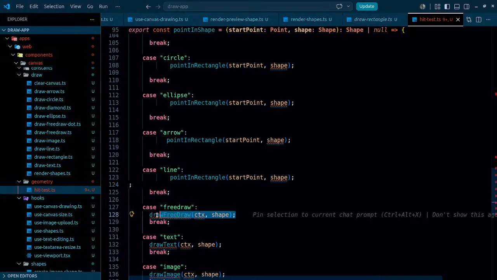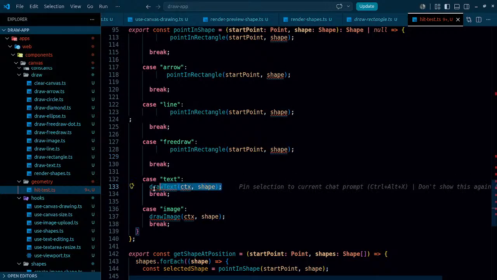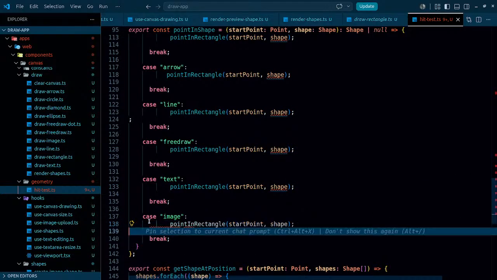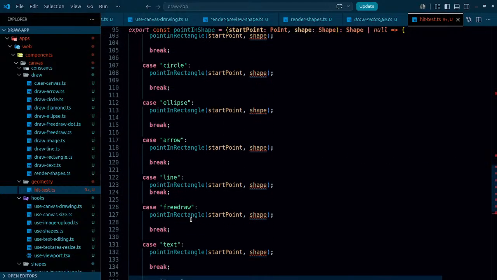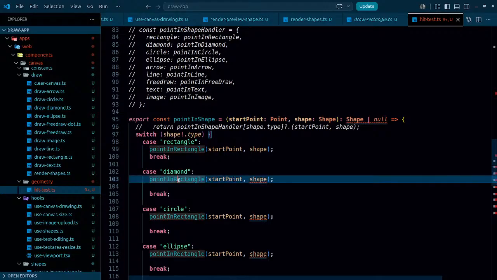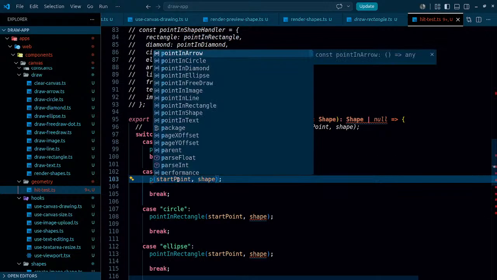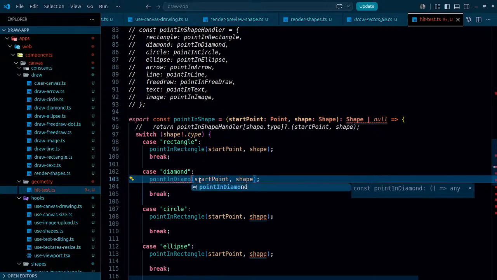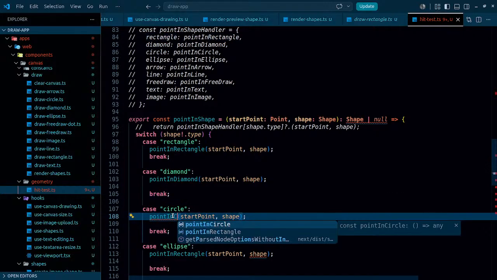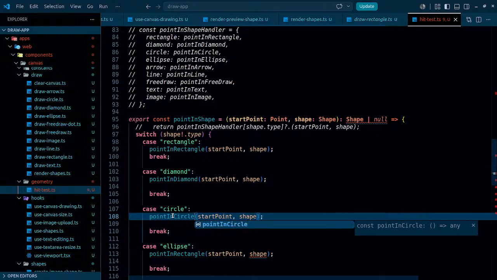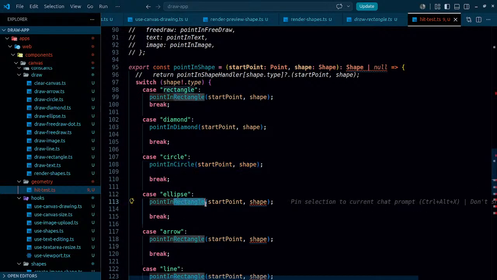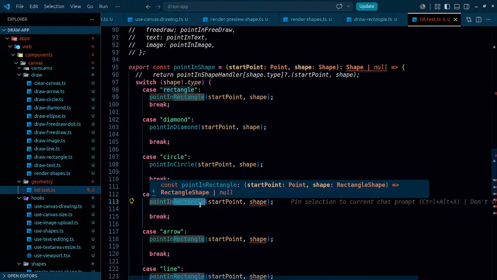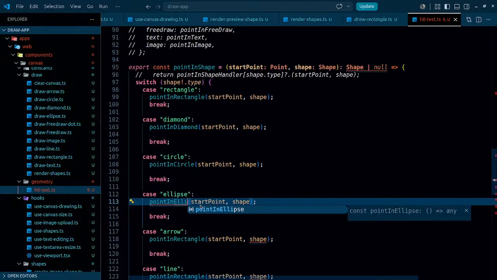Line is gonna be here, fade y is gonna be here, draw text is gonna be here, draw image is gonna be here, and diamond, circle, that's gonna be ellipse.